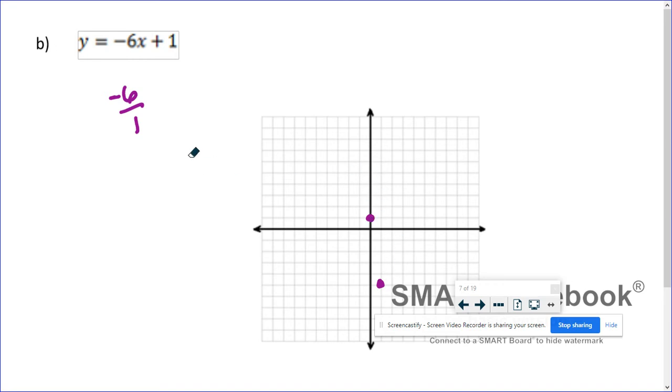Let's say I want it to go the other direction. I can do the opposite thing that I was talking about in the last one. The opposite of negative 6 is positive 6. The opposite of 1 is negative 1. As long as I make them both opposites, I can apply the slope then. A rise of 6 is up 1, 2, 3, 4, 5, 6, and then a run of negative 1 is left instead of right. Again, notice how these line up.